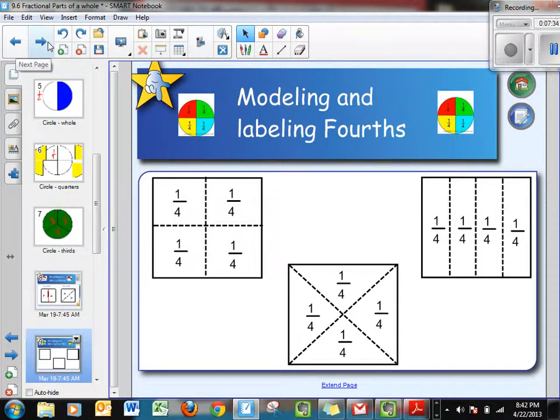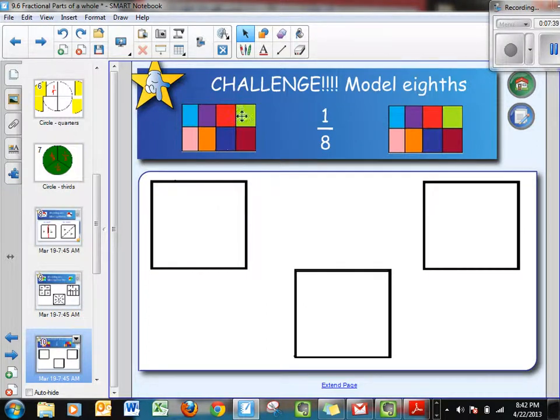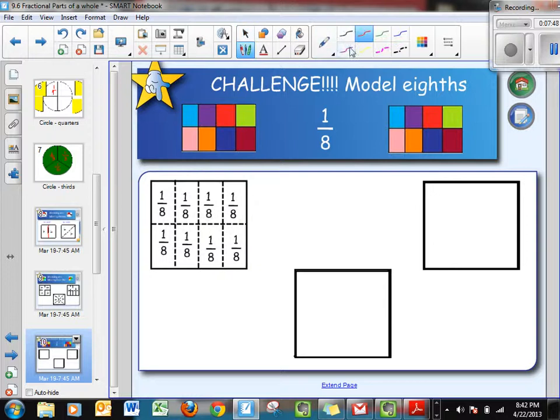And then one of the things I'm going to have you do today is to see if you can do the challenge problem, is to make eighths. And all that means is if you look at that bottom number, it means 8 pieces. So to make 8 pieces, here's one example. Okay, so now let me show you even closer. What they've done is they've taken and they've made a window here, and they've also made a window here, so that you get a total of 8 pieces.